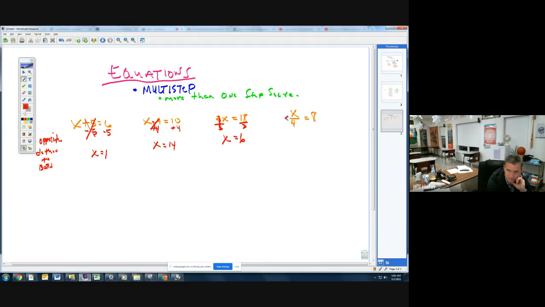And if it's division, you do the opposite and multiply both sides by 4, because when you do that, these cross cancel and you're left with 32. Now, the one exception to all of that, which isn't really an exception, is if you see a fraction in front of a letter. If it's 1/2 x equals 10, how do I solve one that has a fraction in front? I flip and multiply both sides by that flipped fraction, because these would cross off, because you'd end up with 2 over 2, which is nothing more than 1. So you're left with an x, and 10 times 2 is 20. That would be your answer there.